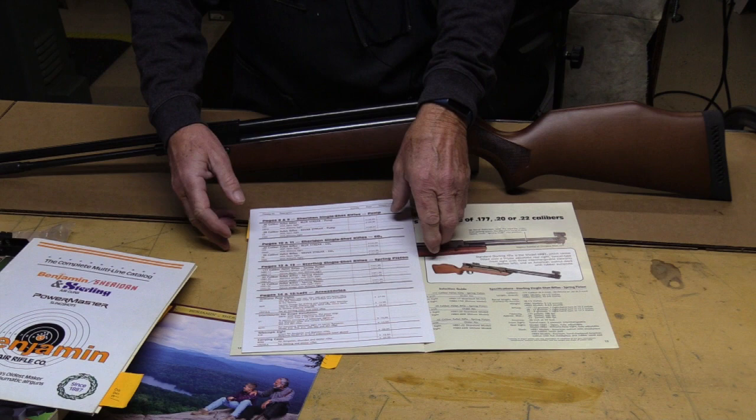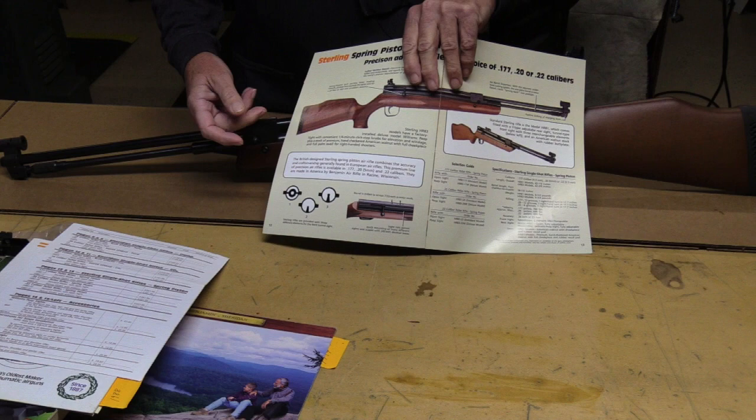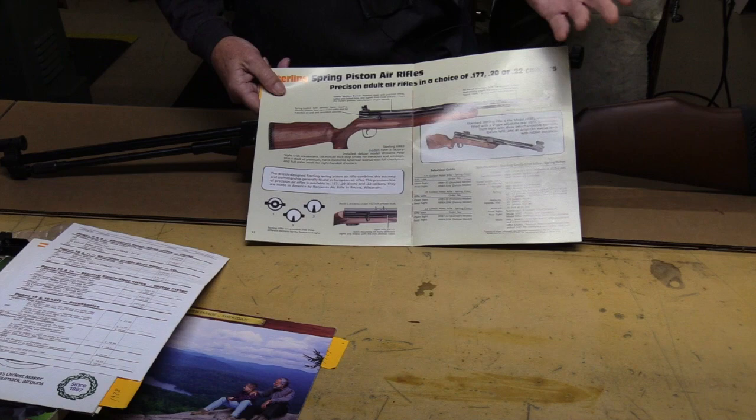One thing also that this gun, when it showed up, it didn't have any inserts for the front sight. And you can see that the front sight had originally three inserts that you could use there with either the peep or the open sight.